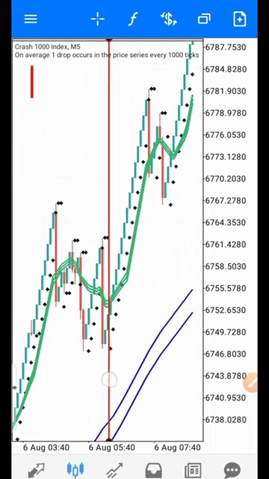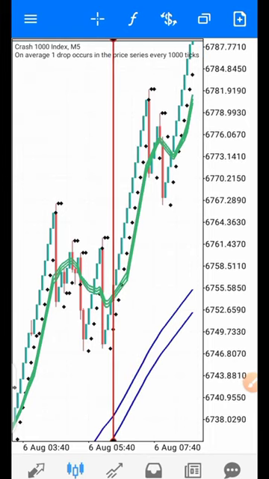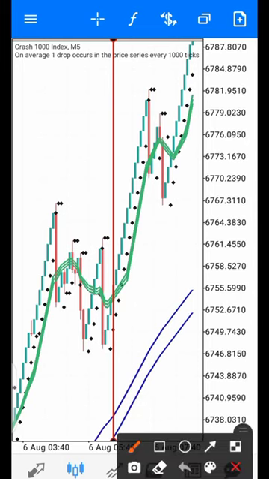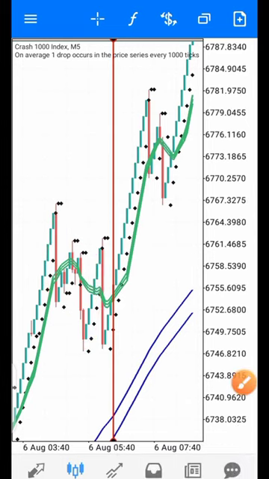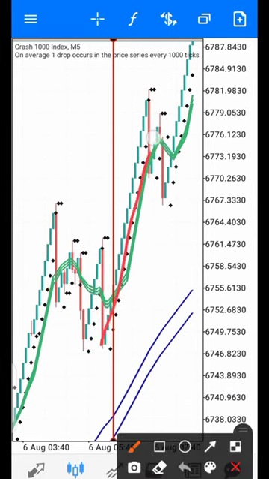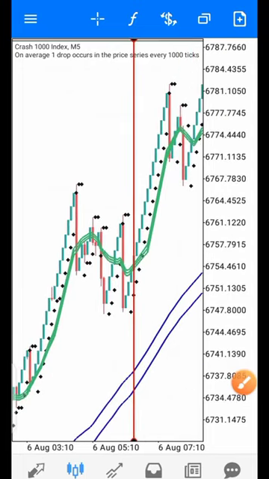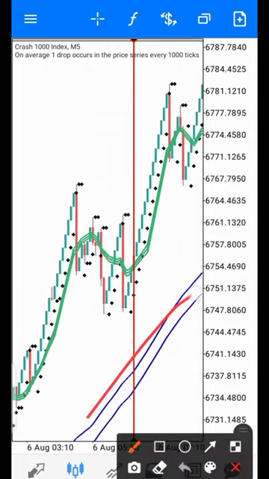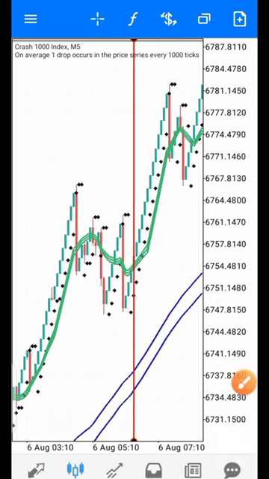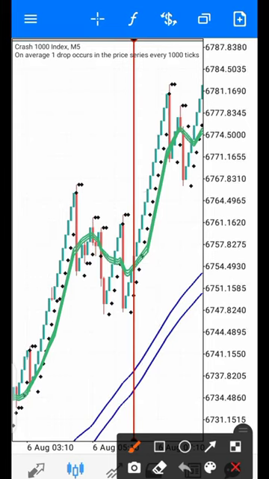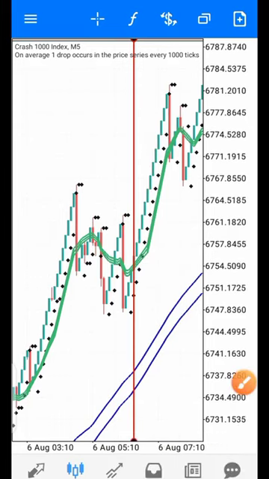You confirm this breakout here. There's a spike around here, and it breaks here. And these two moving averages are under, which determines the market is going in an uptrend, and the candle is above all the indicators, even the parabolic SAR. Then you come to the 1 minute time frame.